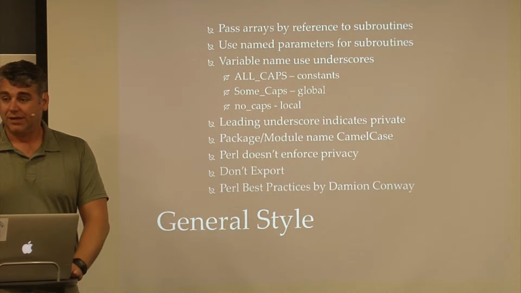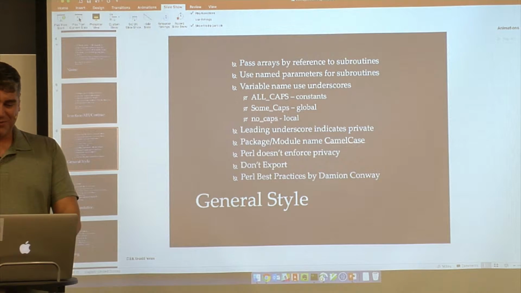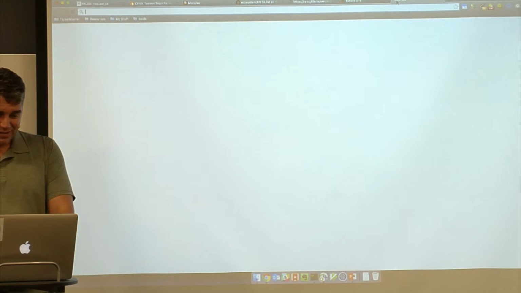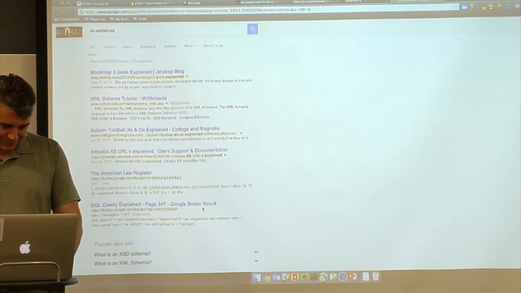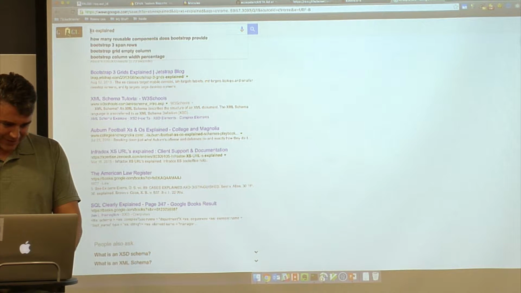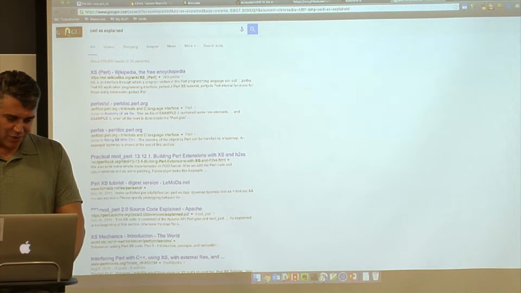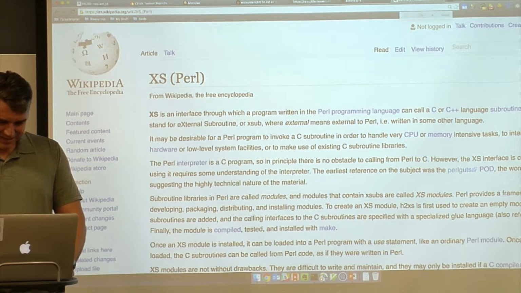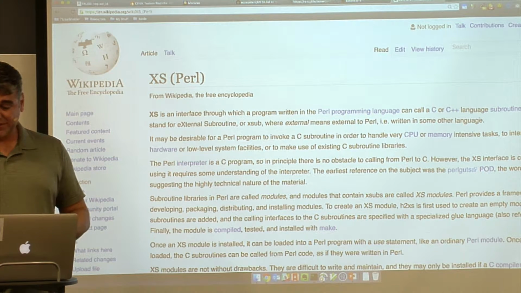Can you briefly describe XS? Like what is XS? It's something about C, right? It's a bridge language in between Perl and C. Let me look. There's a Wikipedia page on it. It's an interface through which Perl can call C or C++ subroutines.